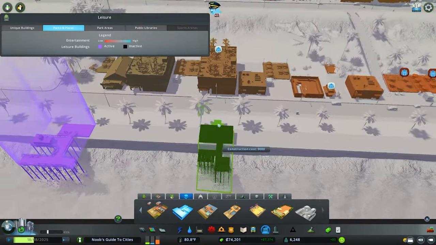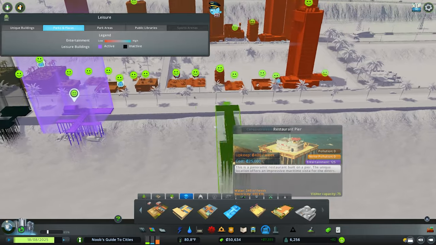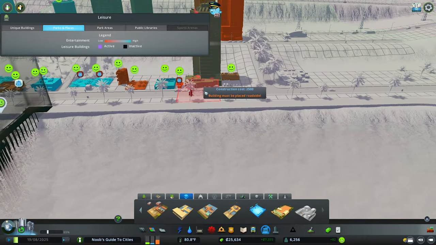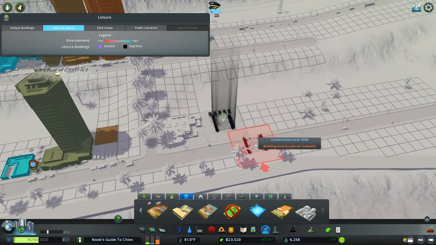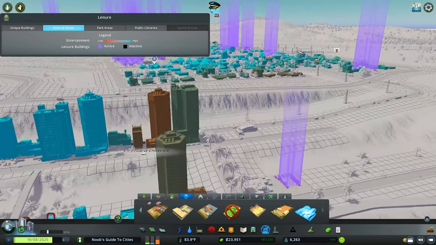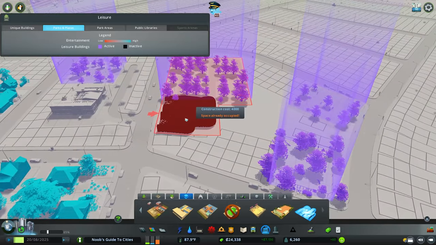Let's go ahead and get a jet ski rental. Let's pop this one out here. A marina as well. How about a restaurant on the pier? We also have a beach volleyball court. I think this would work really nicely down here. Why don't we place this over here, maybe next to the med clinic? And there's also a skate park as well, so why don't we drop this up near our little park here?